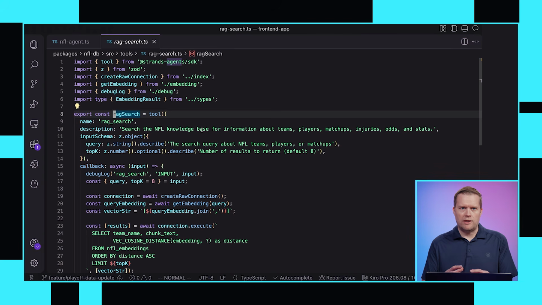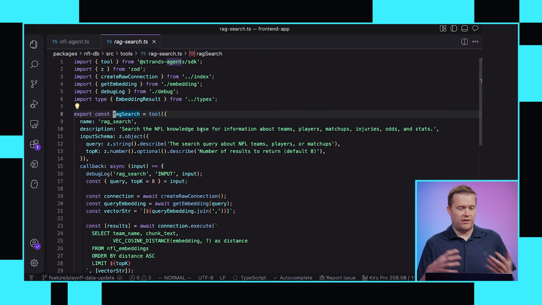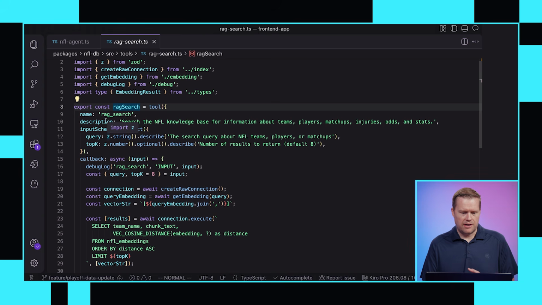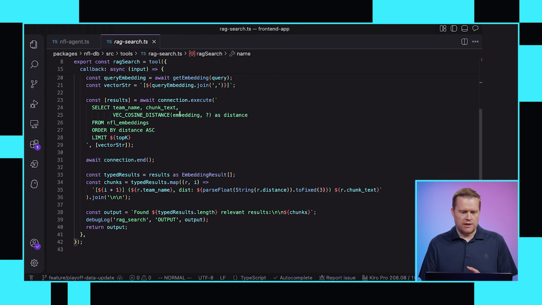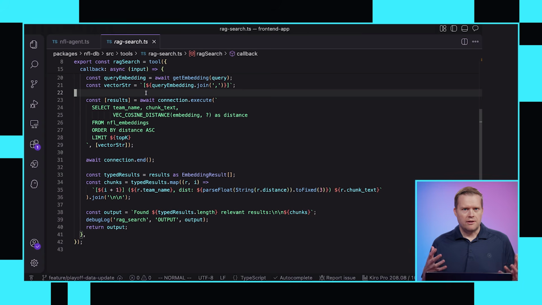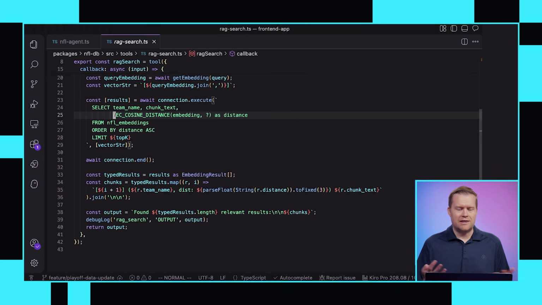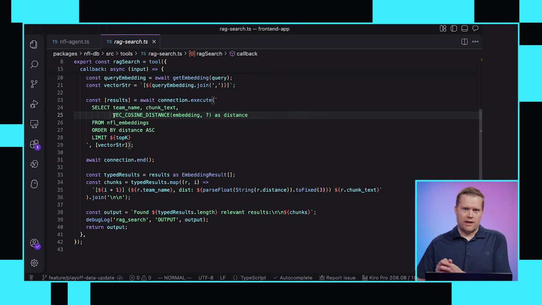All right, let's look at the RAG search. This is how we create tools. So you have multiple tools that will work with an agent. And we're using Zod. This is a great way to do validation of the inputs. So we have this input schema as a query, top K, and a description. And I think what's really interesting here is I have some helper utilities to connect to the MySQL database that's hosted on TiDB, but it does a select and uses this vector cosine distance type of search through the data. And this allows us to take that data and the LLM will be able to figure this out and retrieve the information that you need.